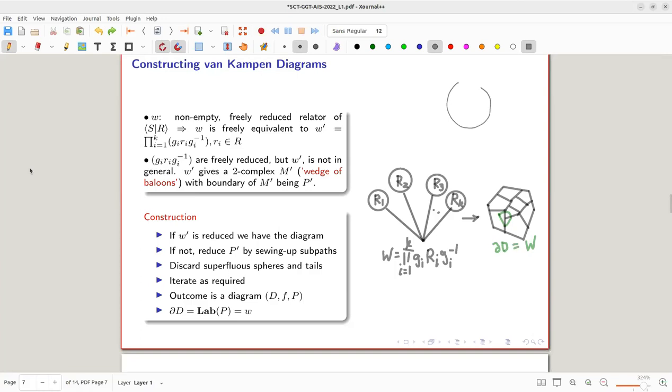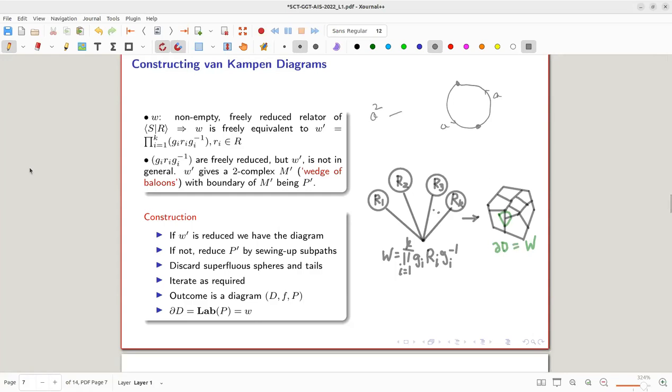Just take a disk, which looks like this. In your group, A square is 1, right? Correct. So it will be something like this. But what will be the complex? What complex? So this is the 2 complex. This is a 2 complex corresponding to an element from the normal subgroup generated, right? So you have given me the element A square. So this is the 2 complex corresponding to A square.